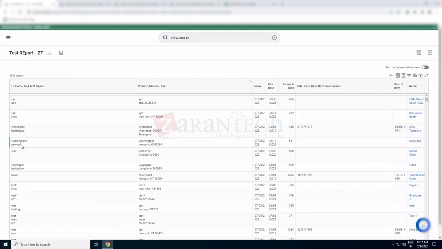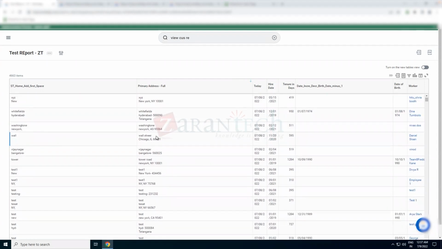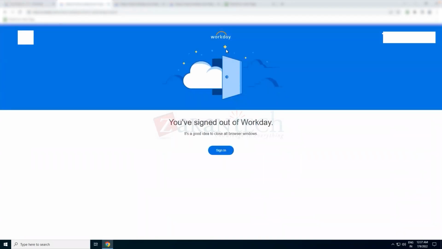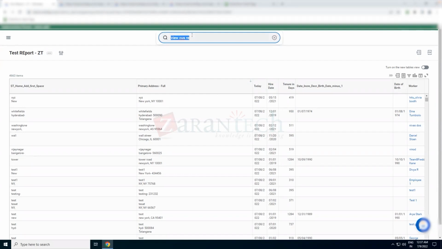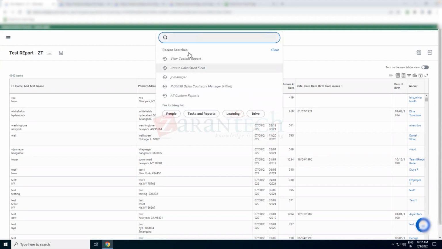That's what happens with everyone. If you look at this one, the wall exterior Chicago, the first space we have received is here. So anything after this first space has not been included, and only the part before the first space is included. So you can look at all the other ones.